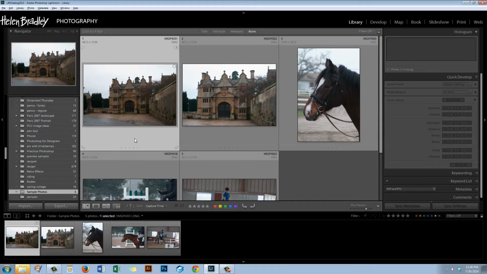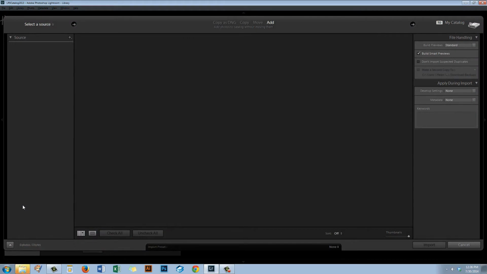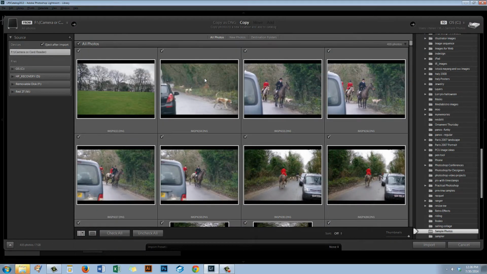Now there is a new setting in Lightroom 5 that will help you out in the situation where you want to be able to work on a photo even if that image is not available to you. For example, it's on an external drive. Let's go back to the import dialog. And here's our SD card.